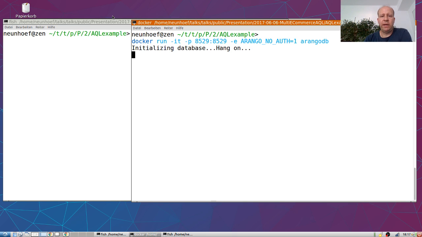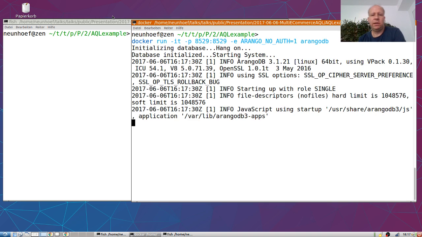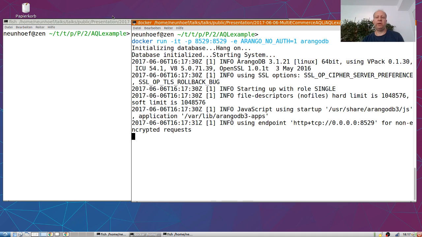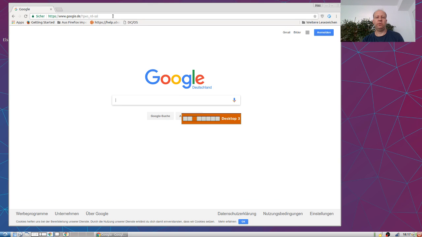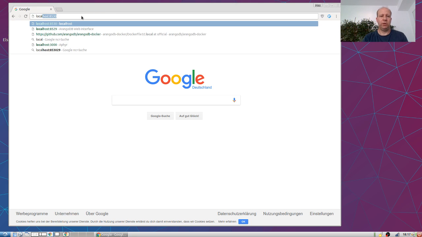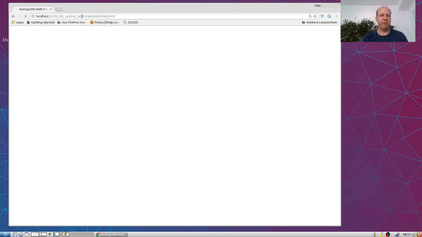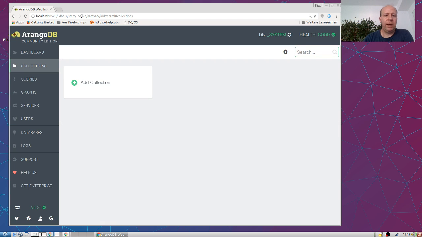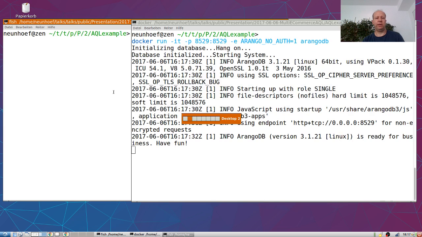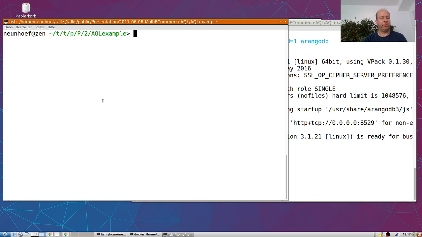So this will take a few seconds, and now I have an empty database to which I can connect via the web UI, which I'm doing here. So I simply type in localhost port 8529 and see that there's an ArangoDB's dashboard, and it's empty in the sense that there's no collection yet. Now let me get back to the command line, and obviously I did some preparations.